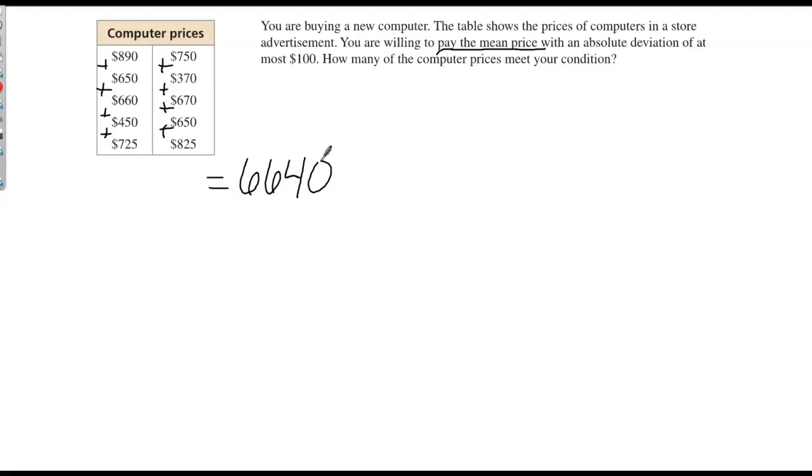Okay. Did somebody check it though and make sure that's what you get? I was just writing out a lot of numbers. Divide it by 10. Bryce, why do I need to divide it by 10? Good. And I have 10 different data points that I put in. Okay? So then I get what? 664. Okay. So that is the mean, or the average of those computer advertisements, right?